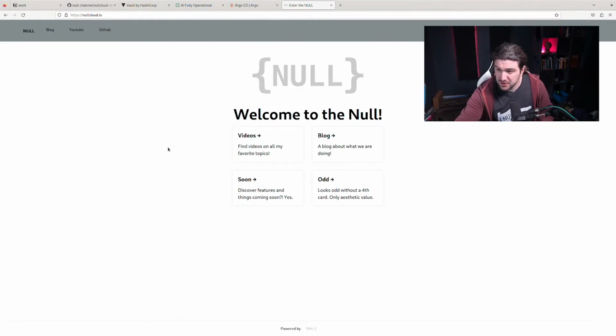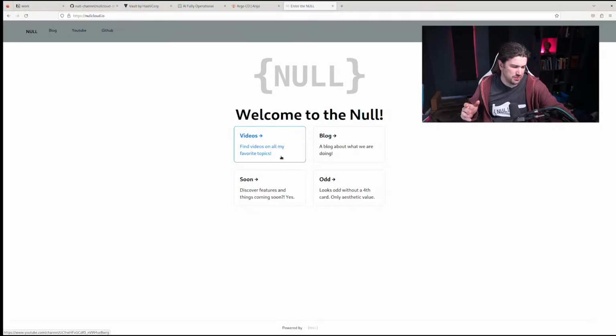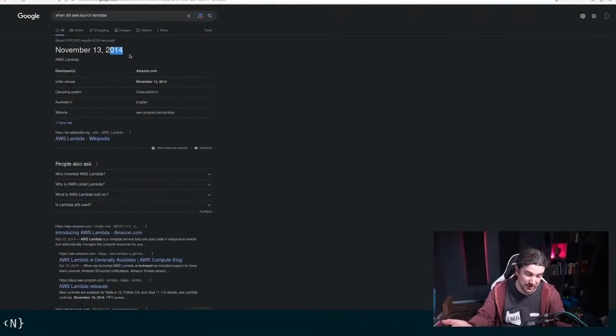Another thing that I would like to do with the null cloud eventually, I think this is probably next year, but I want to think about how clouds do clouds. Honestly, I haven't seen any innovation there. You could talk about lambdas. When did AWS launch lambdas? 2014. AWS launched lambdas in 2014. I want to say that, okay, if Google is to be trusted.